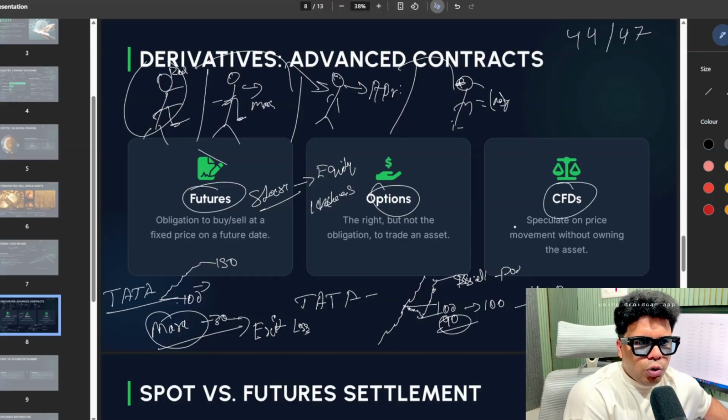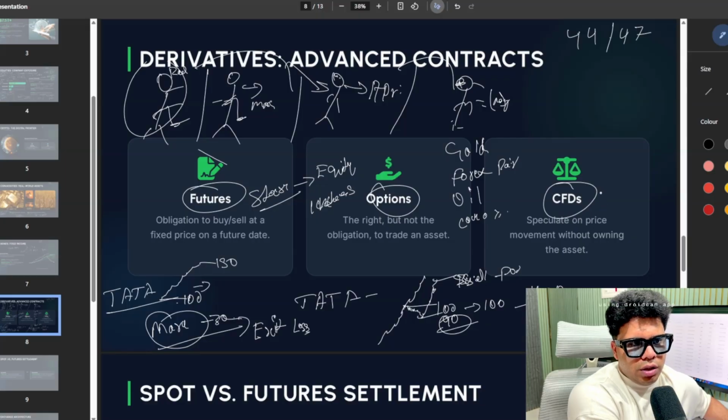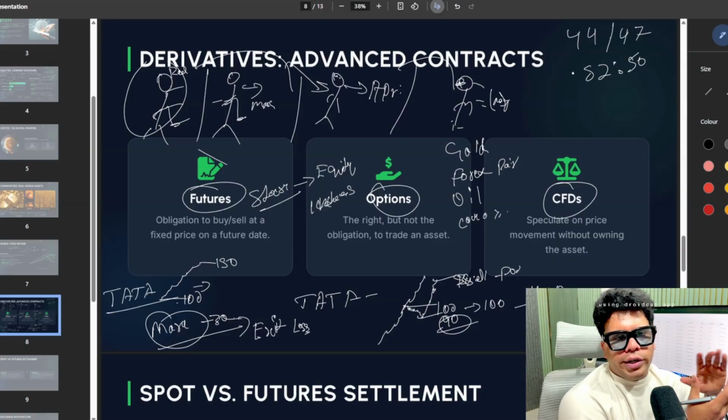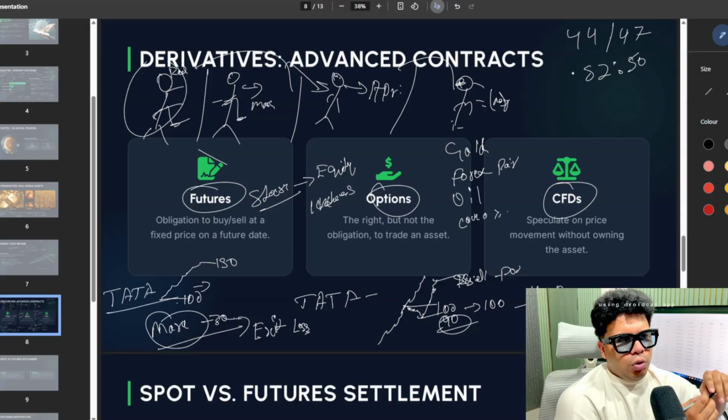At the same time, you can do CFDs in gold, forex pairs, and the next one is oil, commodities. Okay, in commodities and forex, you can use CFDs to speculate on price, which means you can buy a large amount of positions with your small capital by using leverage. So you can just select the leverage like 10x, 20x. 10x means you have just 1,000 rupees, and if you're using 10x leverage, you can buy something worth 10,000 rupees. Okay, but the actual capital you invested is just 1,000 rupees, but you can buy worth 10,000 rupees by using this 10x leverage.